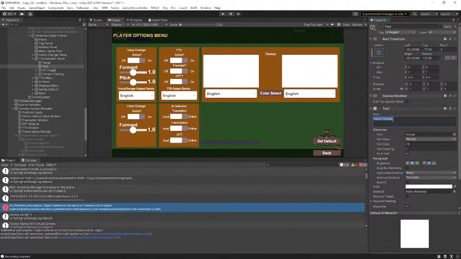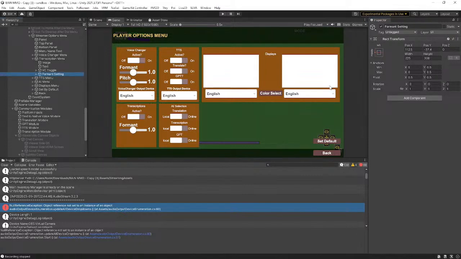I change this to transcription. Whether or not it's active or not, correct. And then we change the format. The sensitivity. Oh, I've also got sensitivity settings too, damn.